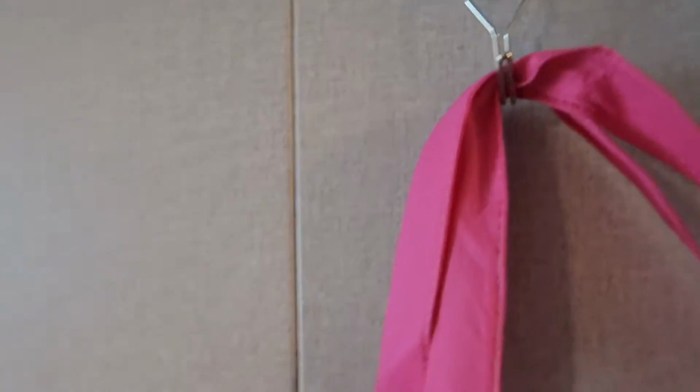You can hang whatever you want on it. You can actually hang them from the ceiling if you want. They rotate. They're very strong. It says it holds up to 55 pounds. I don't know about all that, but that's what it says.